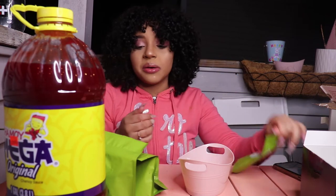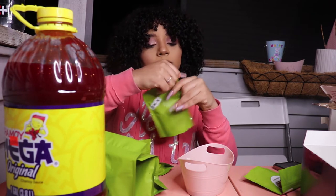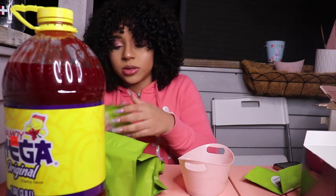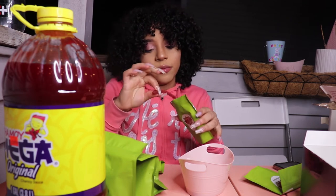This is, oh no, Sour Patch is my favorite. We're gonna do them last. I'm gonna go for the punch because I don't really know what these are. It says on the page, sour punch straw. I've never had those, so I'm gonna go for it. Oh, they're like mad long. I'm gonna just try half. Oh no, never mind. It's okay. Yeah, I'm gonna try half and then half in there.